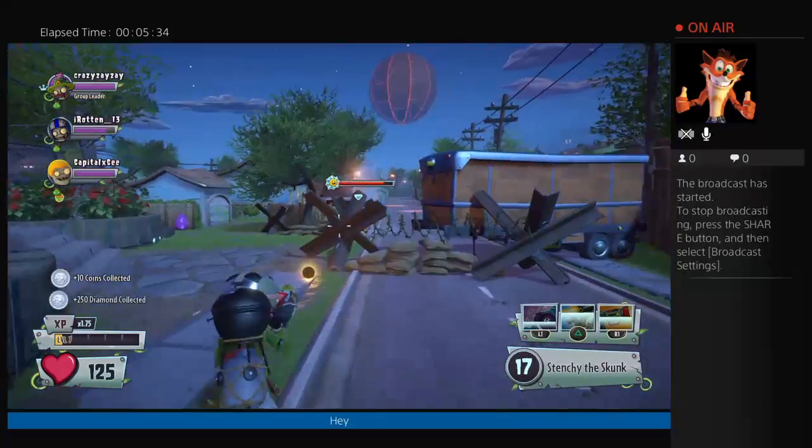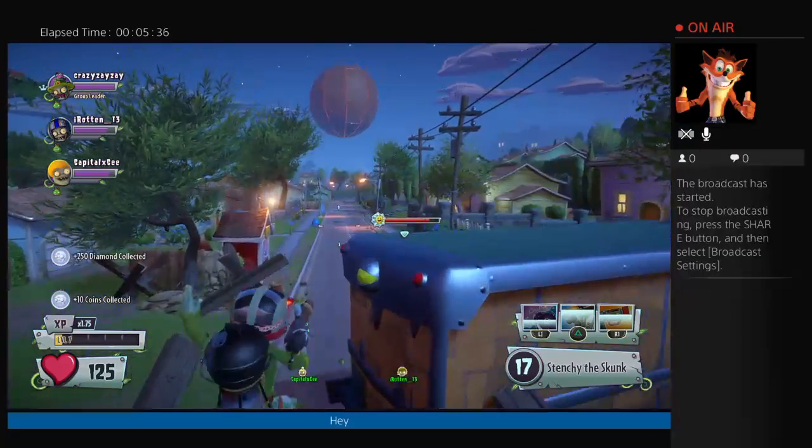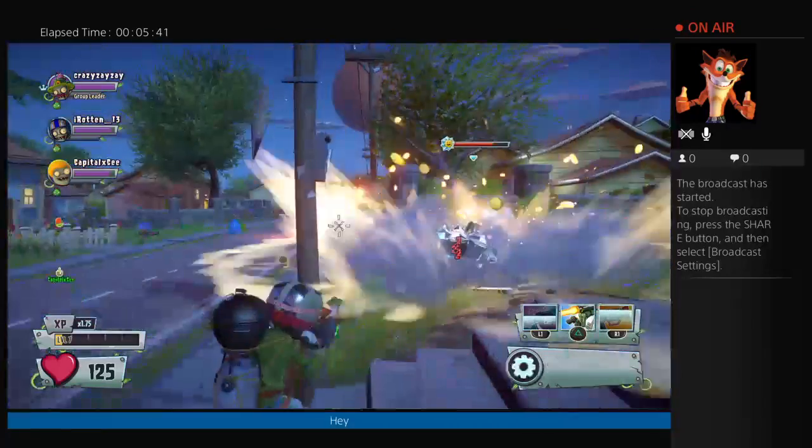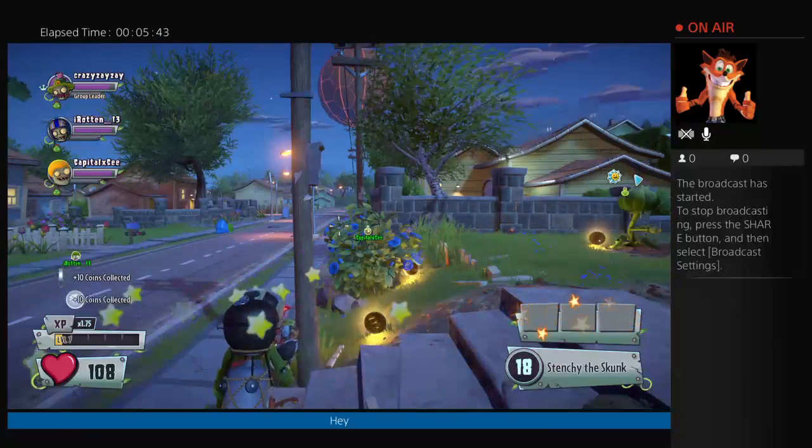Wait, let's go get the marigolds. And guys, if you didn't know, you can go get marigolds and then you can get money. So, whatever. Just get it. This is basically an activate button thing and all that.